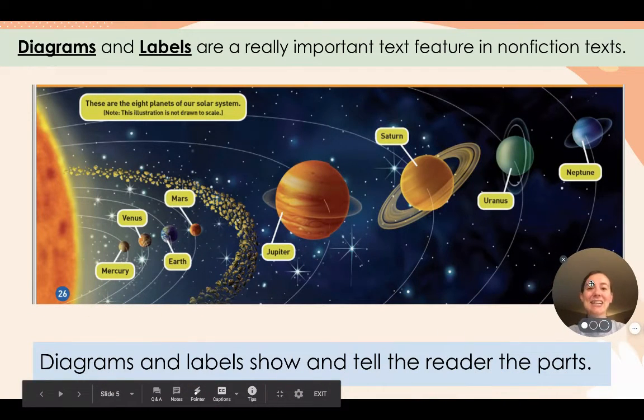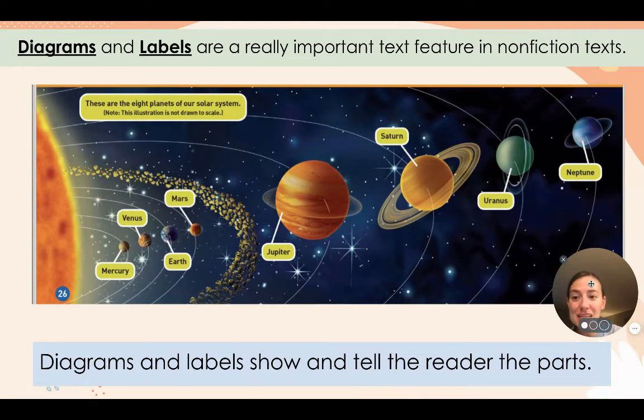So cool. Check out this diagram, friends. This diagram shows us, oh, let's take a look at this caption. We got another text feature here. Here's our caption, and it says, these are the 8 planets of our solar system. So this is a diagram of the 8 planets in our solar system. Friends, you can see exactly what the planets look like because it shows us in the picture, and then the labels tell us what each planet is.